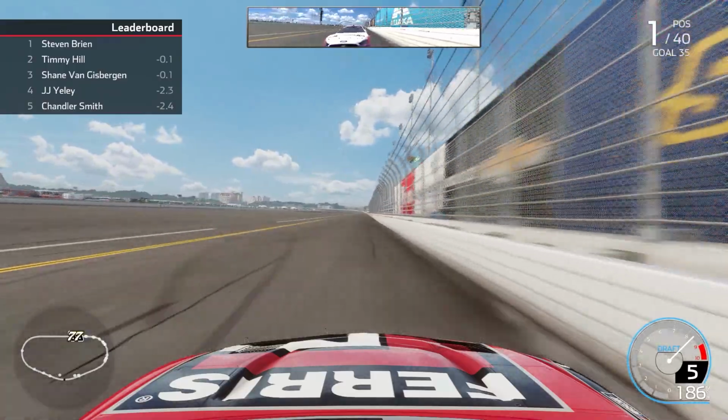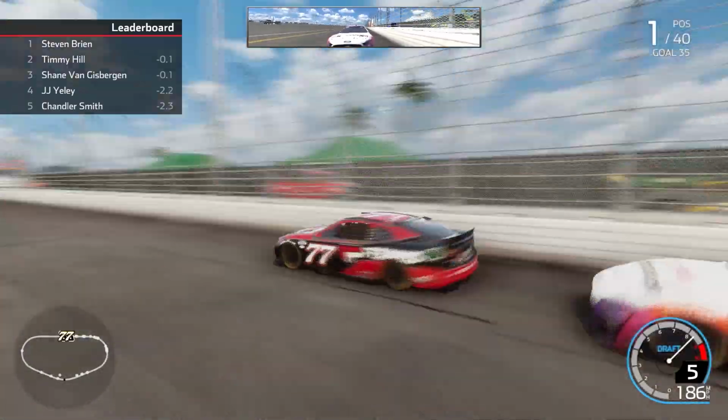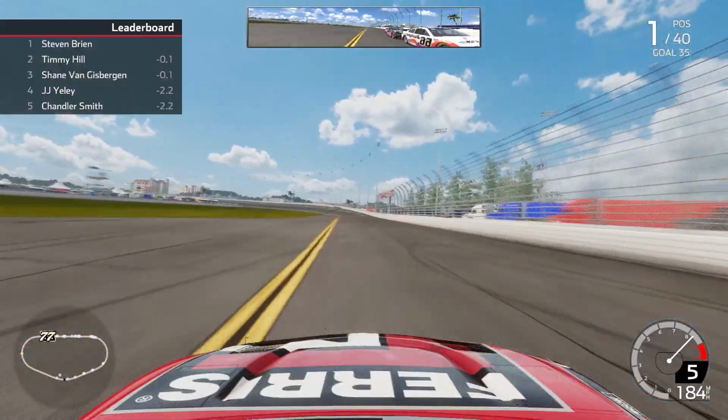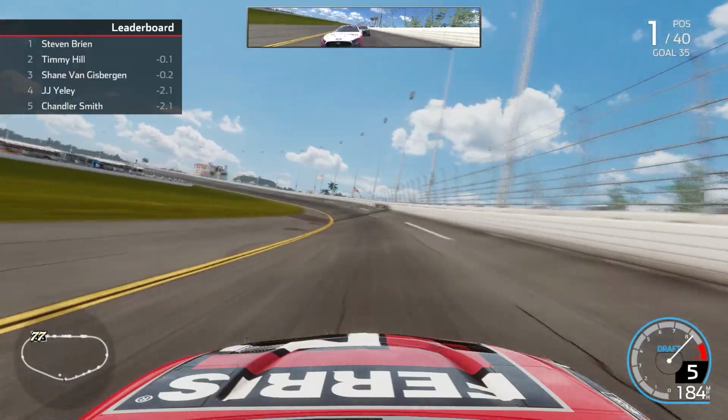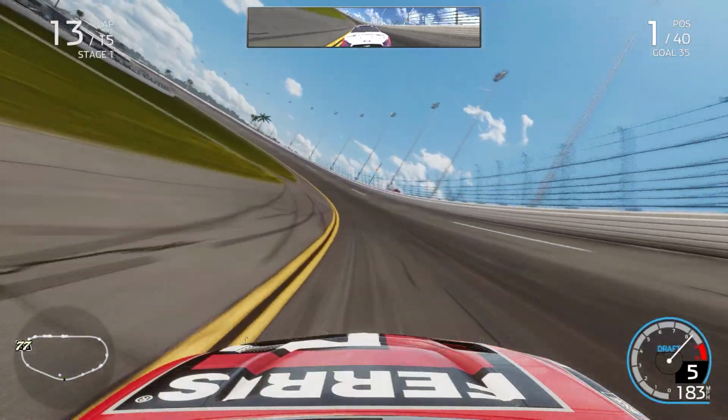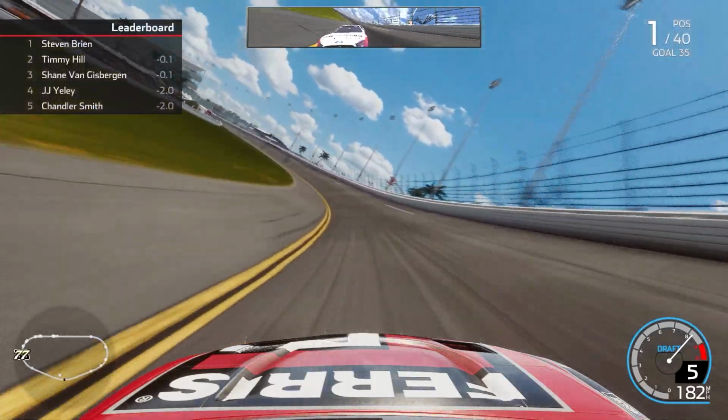This has been a wild race so far. We haven't even completed stage 1 yet, but this is awesome, man. Some great racing going on. Timmy Hill trying to pass us, so we try to block him down low, block him way up high there. Huge block thrown on Timmy Hill. Oh my goodness, we nearly wrecked right there. But still the three of us in a three-car train, myself, Timmy Hill, and Shane Van Gisbergen.